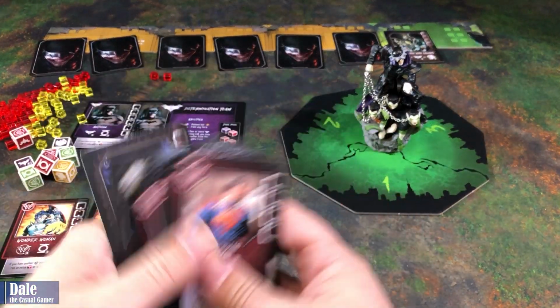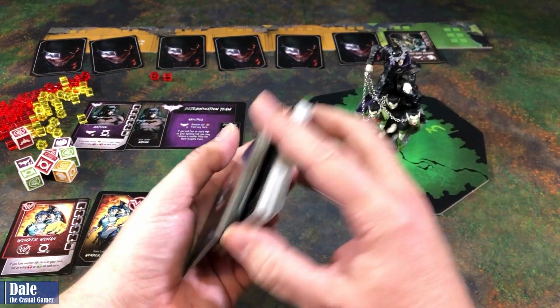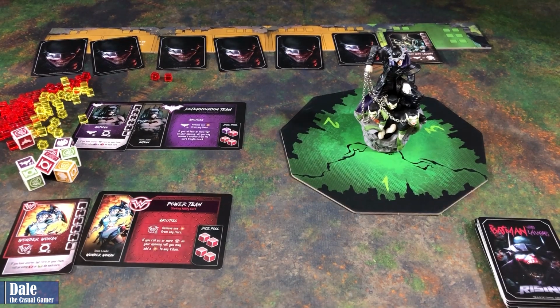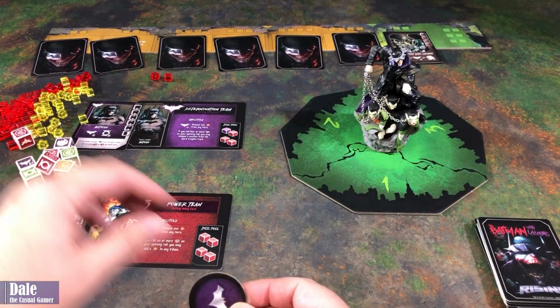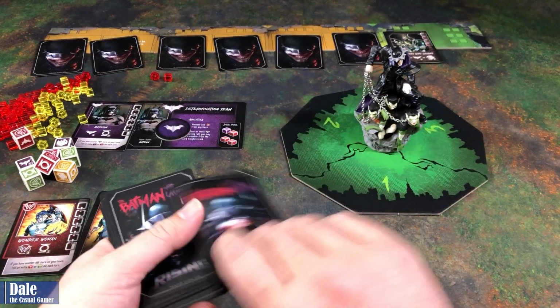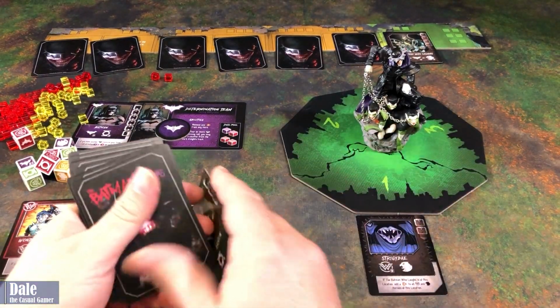And then the rest of these cards will be shuffled together. So we've got all those shuffled. Place them off to the side. Each of our characters gets a deployment marker. And the top 9 cards will be dealt out around the deployment zone.